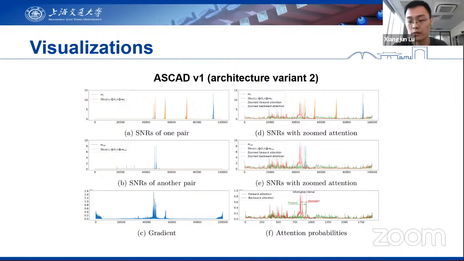In other words, this interval is suggested by our attention mechanism to be the most informative interval on the raw traces. And not surprisingly, this interval includes the 700 time samples that are manually selected by the authors of ATCAD. So our attention mechanism can indeed find out the informative interval.